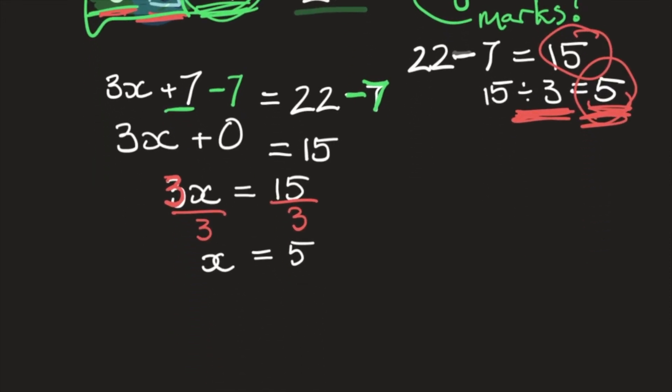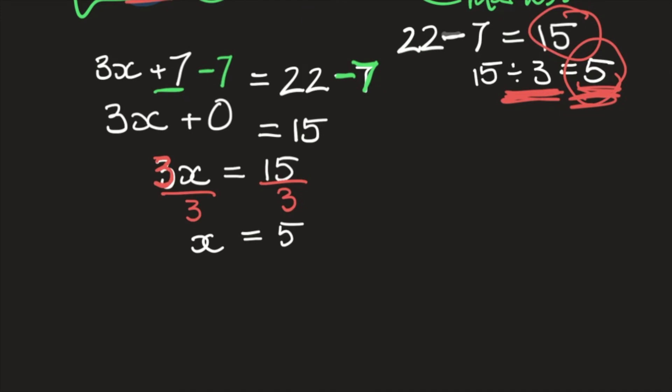Let's just scroll up, just in case it's not recording it. And that is how we would have solved our equation. Now, over the next few years, you're often going to hear the phrase, what we do to the one side, we do to the other. It's personally not my favorite phrase, but it does work. So, we're subtracting 7 to get rid of that 7 that's going on over there. Because we want to subtract it on that side to get to 0, we need to subtract it on this side as well. That way, we balance the value of this with the value of that.